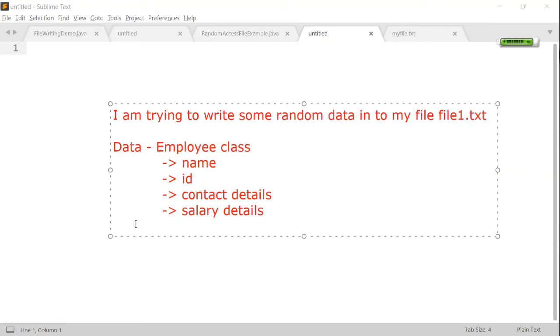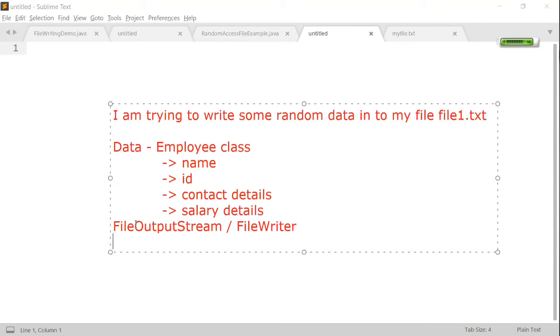When I have used FileOutputStream or FileWriter, then it is going to write each value as a separate item.